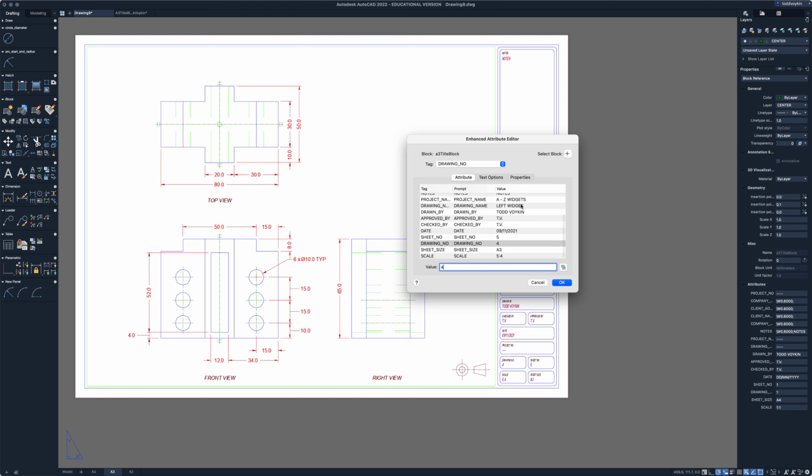Okay, other notes that we need to add in there are going to be the project number. Now again, this one might have some type of code.